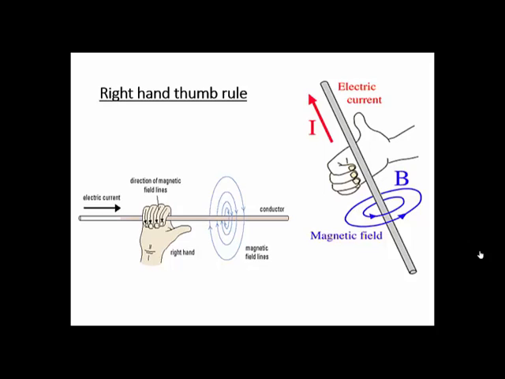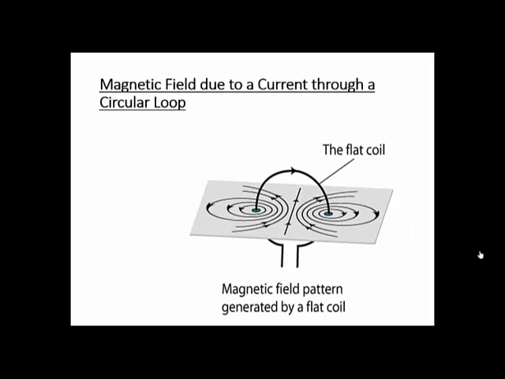Opposite to this, suppose I give you a conductor in the form of a closed loop. Suppose it is folded into a circular loop, you have to do the same thing. Again, put your thumb along the direction of the arrow, along the direction of the electric current. Look at this. What is happening on the left hand side? If you see this picture, on the left hand side, just put your thumb along this arrow. See, the arrow is going like this. So put your right hand thumb. Your fingers will be rolling inside like this, from inside to outside. So that is the direction of the magnetic field.